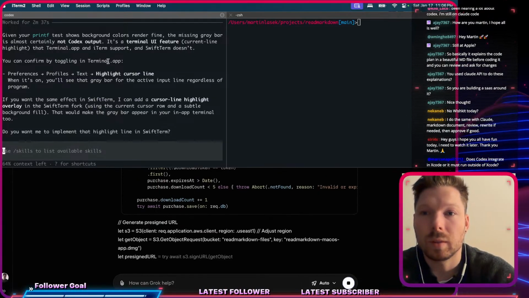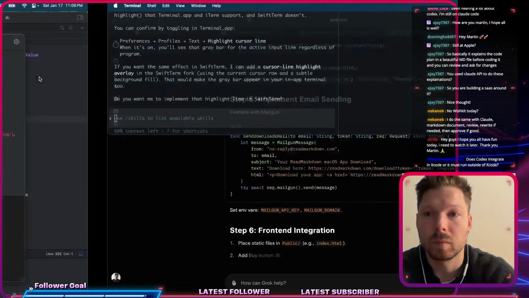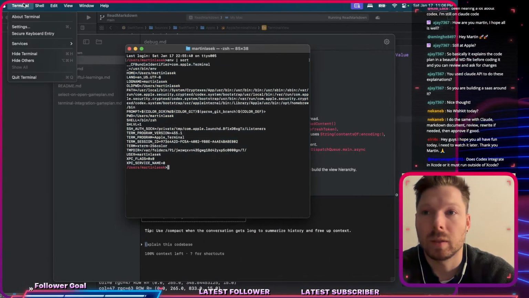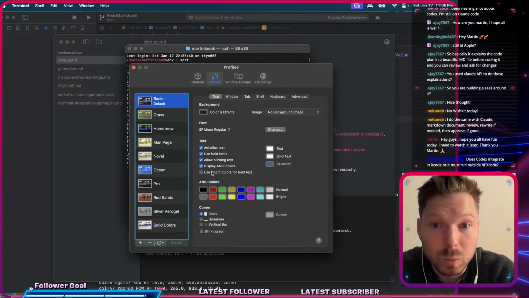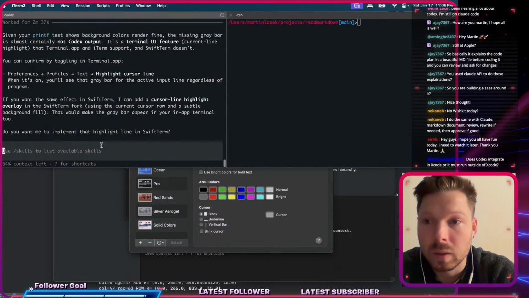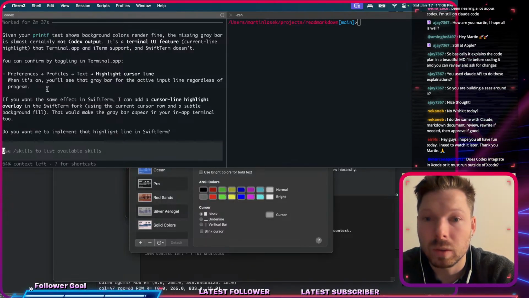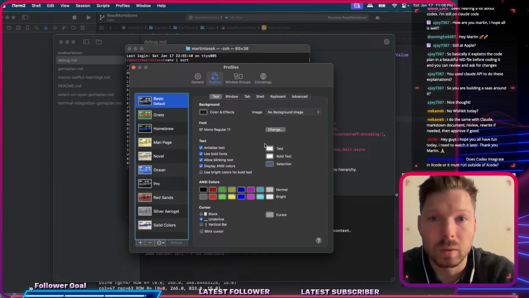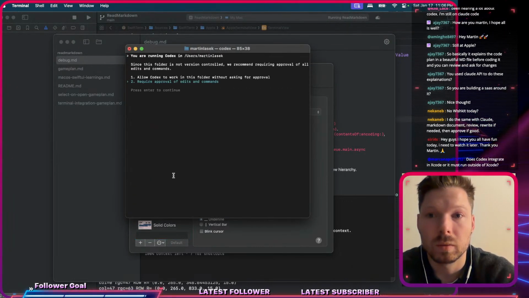I'm not sure that's true. If we say terminal, right, and we go to settings, profile, and then we go to cursor, block, highlight cursor. When it's on, you will see the line. Okay, let me see. If I do this, am I still seeing it though? You know? Whoops.